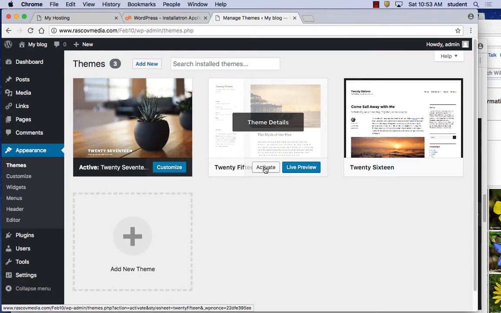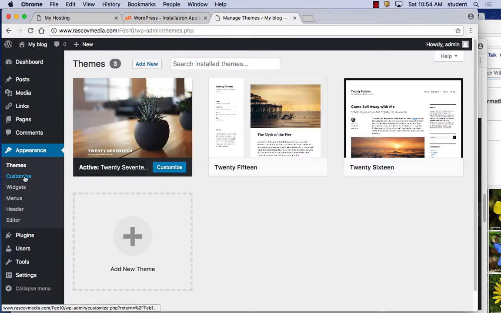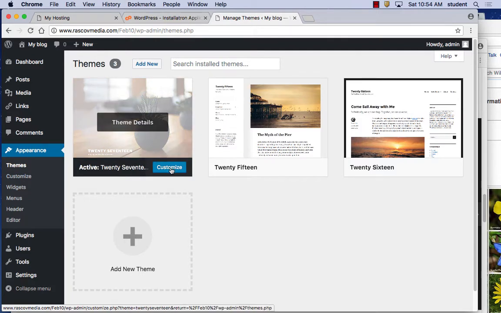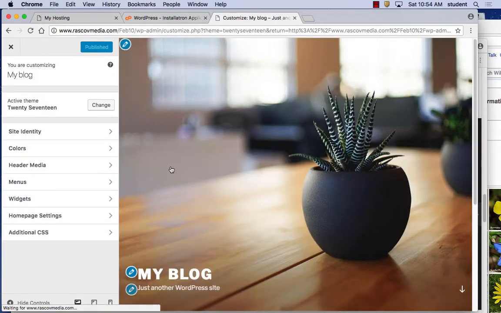Now, all the content that you put in there will look like this, and so the beauty of using themes is that I can put all my content in there, make as many pages as I want, and I can change the look of my website very quickly and easily just by choosing a different theme. So the theme can be changed, and we'll look at certain themes. What I really want to do, though, is customize my theme right now. So you can either come here to where it says customize, or click right here where it says customize, and we're going to look at the customize window. And this is how you change, not necessarily the theme, but the look of the theme.